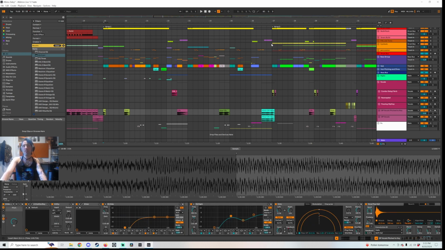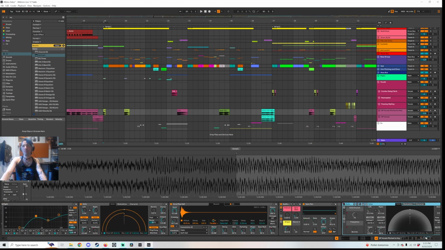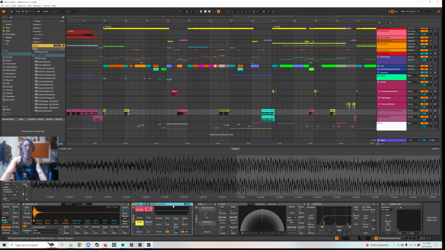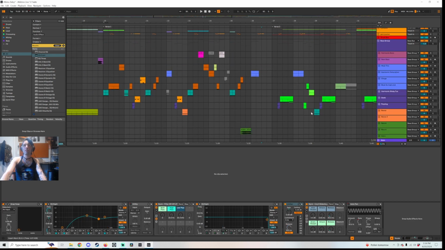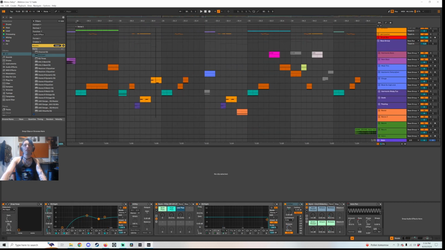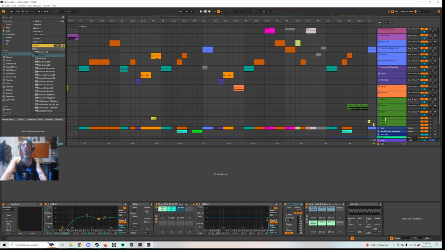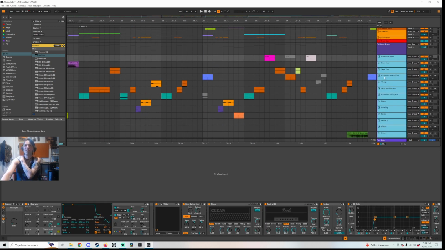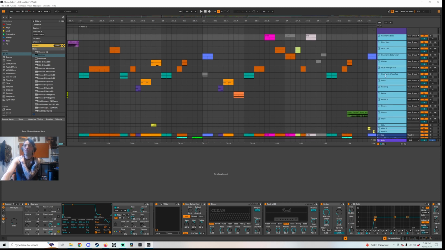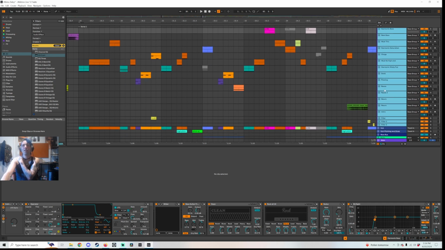But through this whole section, I would love to get into all of this stuff that I have going on. For the bass, there are several different basses I've got going on here, which is actually less than I normally have. Sometimes I have up to like 20 different basses. This is, I guess, 15. I guess that's fine.